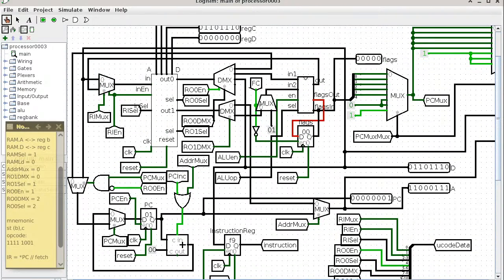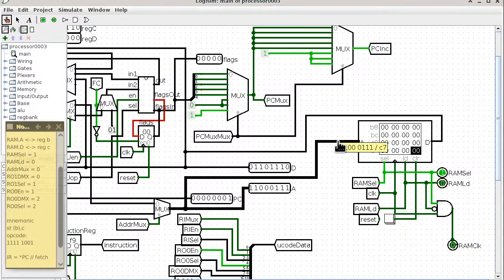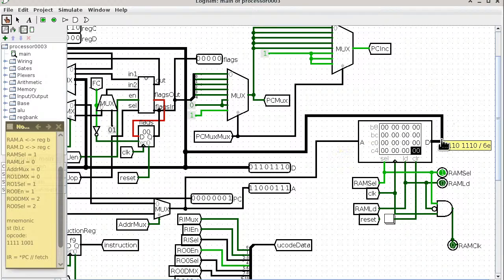So now we are going to focus on RAM, because we know exactly what connects to the A port. It's coming out of register B, and we also know what specifies port D, which is coming out of register C. So this is from register B, this is from register B, this is from register C. Oh, sure, you're welcome. Now we're ready to do another Control T, to have a rising edge, because this rising edge is going to update the RAM. Control T right there, and we can see how location C7 is updated to the content of 6E.